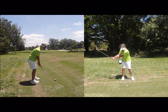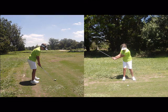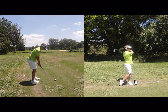Here I've swung back to about 9 o'clock. And here I've gone about 11:30. So all those three different backswings will give me different distances with a full follow through.